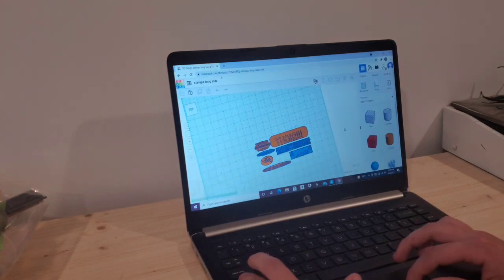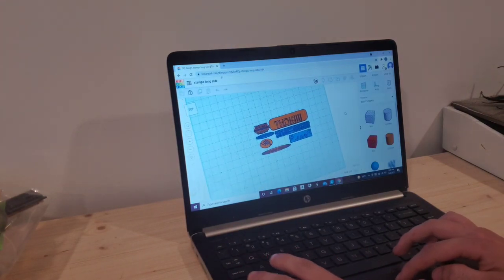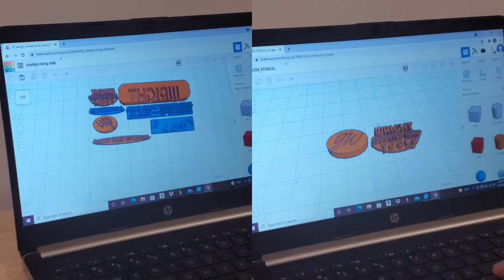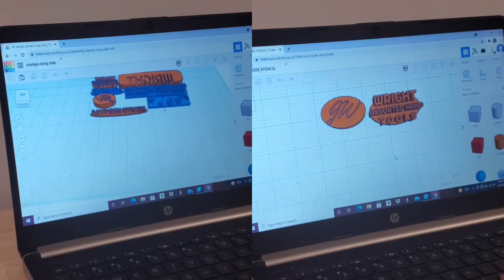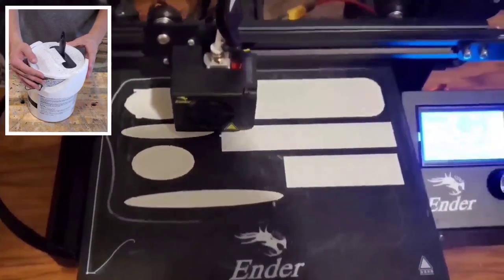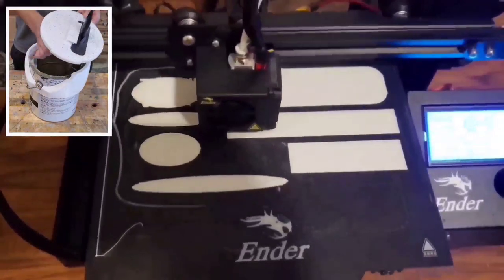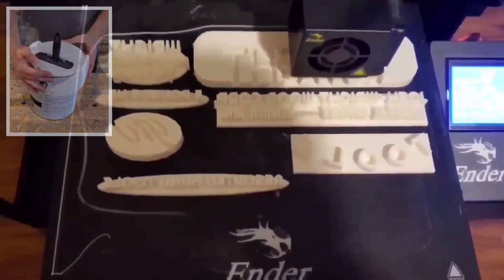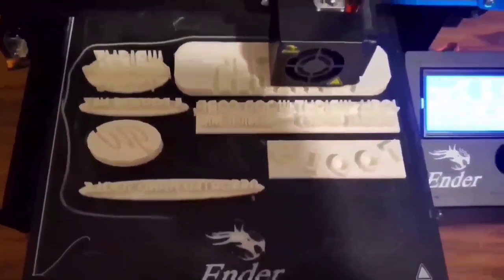I've been trying to learn how to 3D print for a while now, and I'm just not very good with computer stuff, but I've managed to 3D print some stuff ever since I got that 3D printer a few months ago. You may have seen I made a paint can lid that holds my brush. I've been using that in some of my other videos, and I've been just trying to use it more often so I can get good at it. And this is some really good practice.